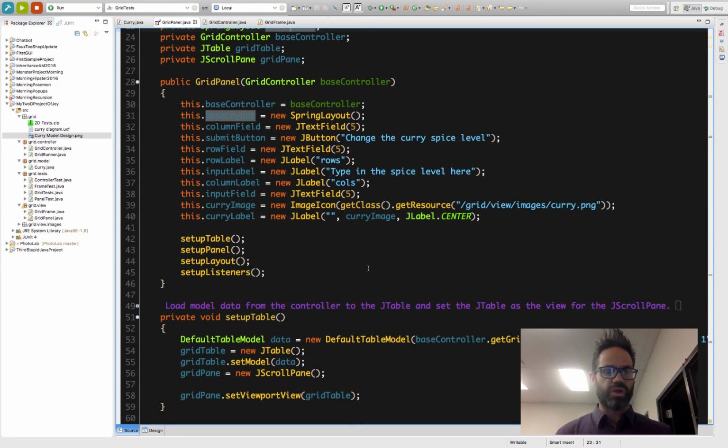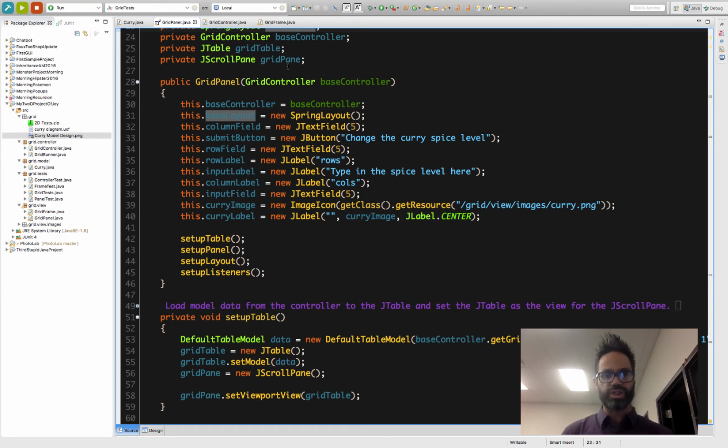Now, our standard constructor has the standard job of initialization of all our basic data types right there. And as you can see, we've got most of those initialized with some really quite stable, standard little bits of code. We do want to take a look at the image right here. As you can see, I'm creating a new image icon using the getClass, getResource method, which takes a string as a parameter, and it tells me where to find the actual image. And as I've been using all year, I put inside an images folder inside my view package so I can have access to it just basically where it would be found. And then I'm making a blank label attached to the actual image and having it set for center. Just so I don't need to show any text on it, it's just there.